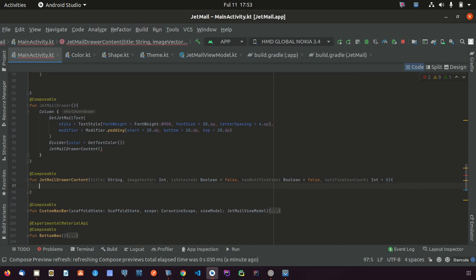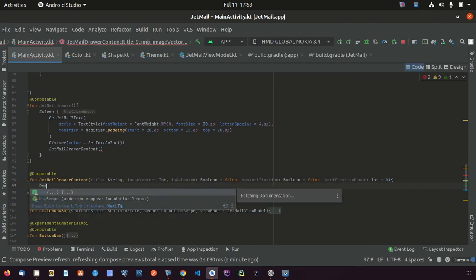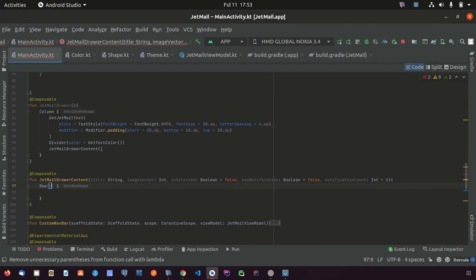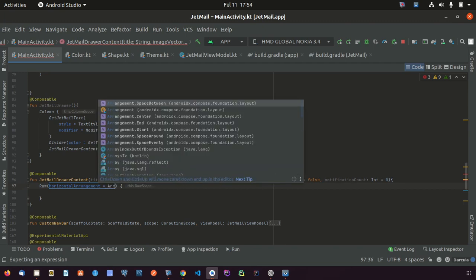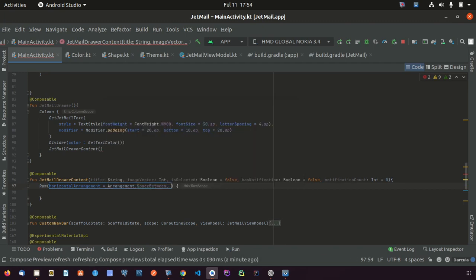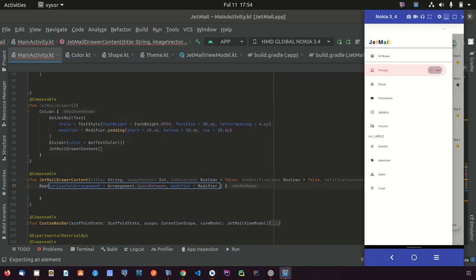So we're going to have a row with the horizontal arrangement space between. We have a modifier, modifier dot offset. If you move up to the previous product, at first it is rounded, right?